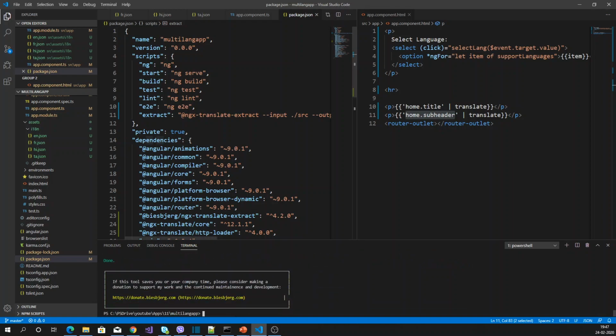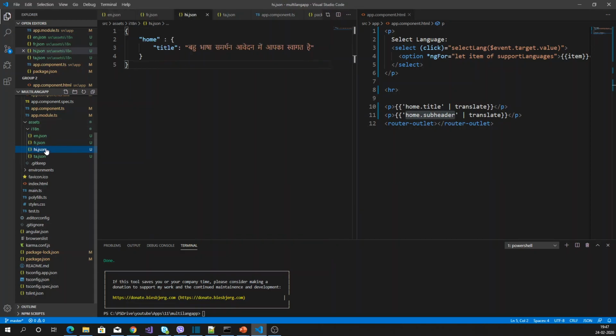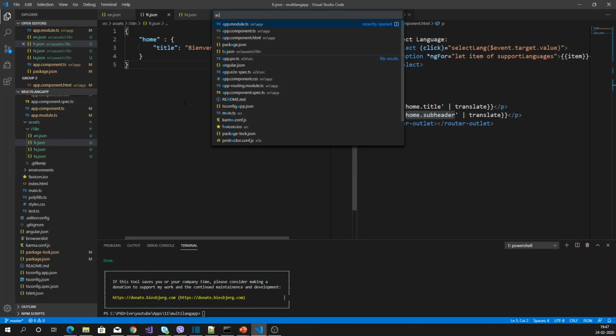Excellent. Now let me open that en json file. See, now subheader is added, but it is not added to Hindi, Tamil or French language. So now I'm going to open the package json again.